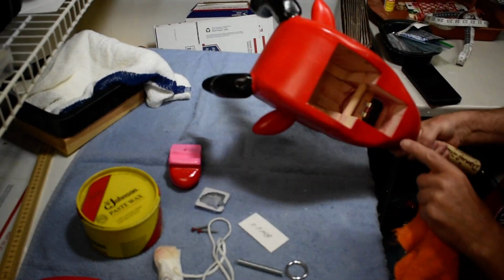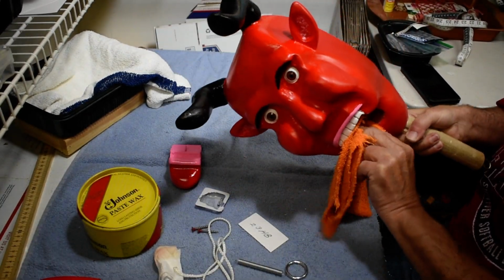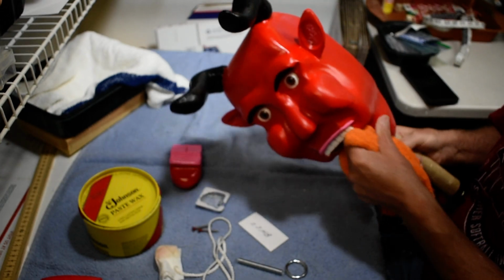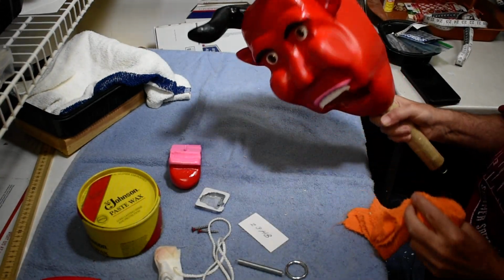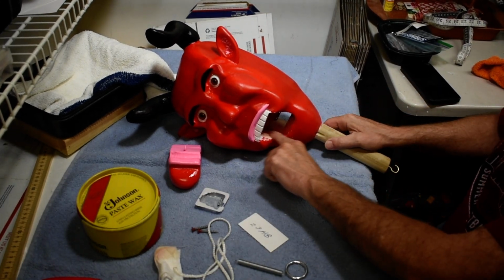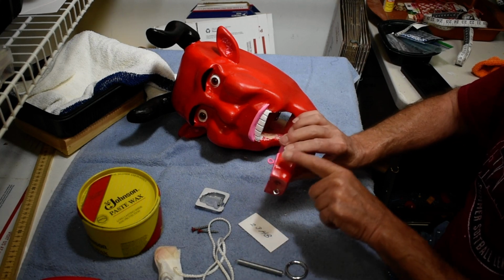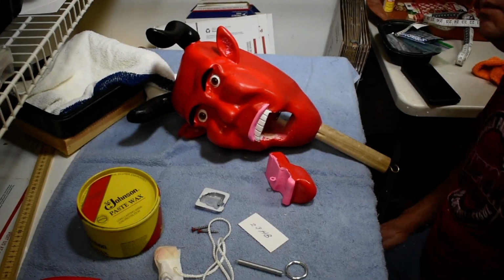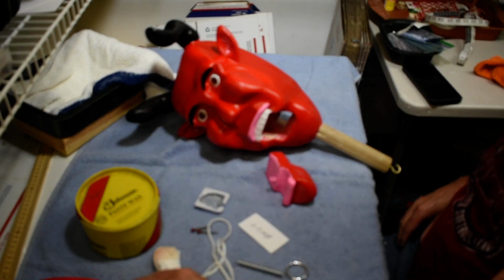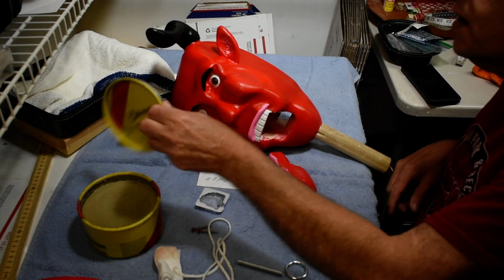Now before you do the mouth, you might have to sand some of this off in here, because just the thickness of the paint sometimes can cause it to catch, and you don't want that to happen. So we wipe that off. You might have to sand this down on the inside here. You might have to sand a little bit off on your sides here, because sometimes, like I say, just that thickness of the paint will cause it to catch, and you don't want it to catch.